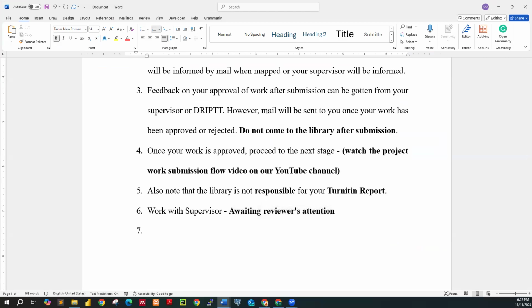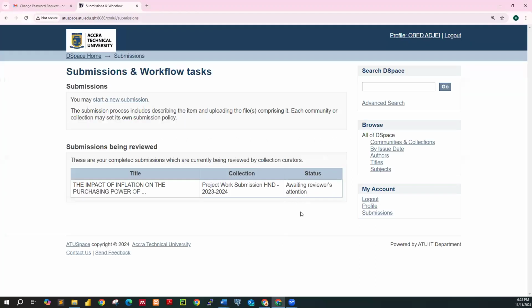Now, if your supervisor approves your work, it goes to DRIPTT. So when your work is with DRIPTT, how do we call that? We're going to see that. So I'm going to approve this particular work so that it moves to DRIPTT. So I'm going to pick this one and approve that.